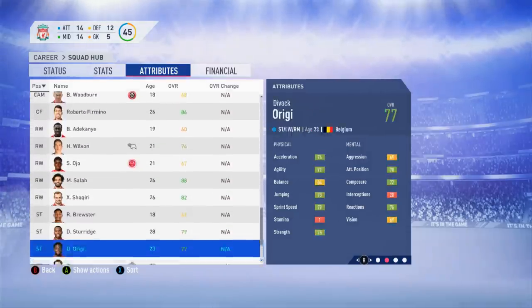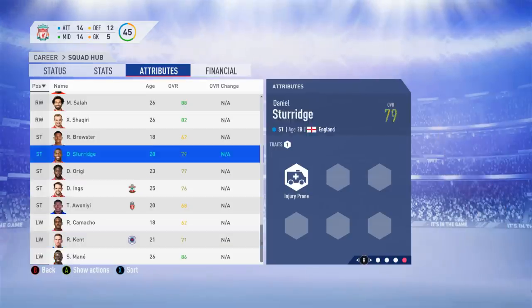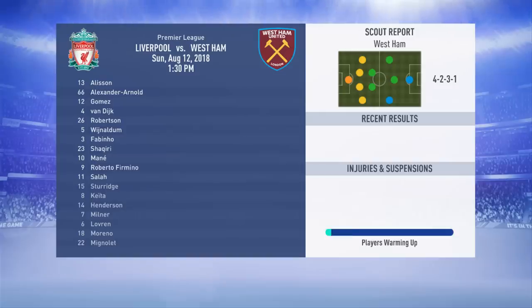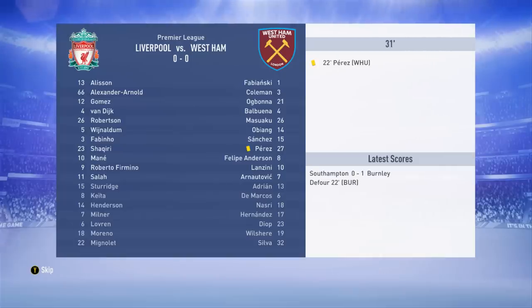As you can see, just scrolling through the whole team, everybody's got one stamina. And if we go across to the traits, you'll see absolutely everybody has the trait injury prone as well. So the first game of the season comes against West Ham. We're gonna sim it. We're gonna see whether anything actually occurs, whether there's any ridiculous amount of injuries. So far, it seems calm.